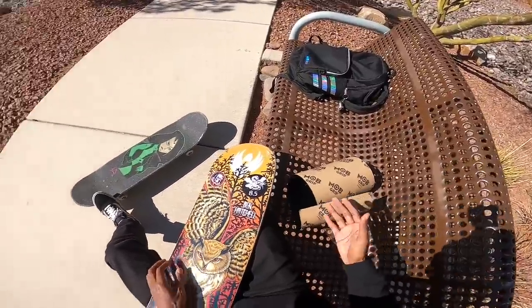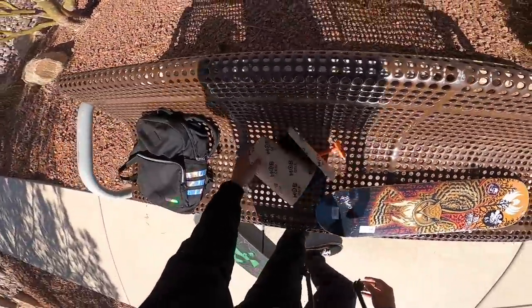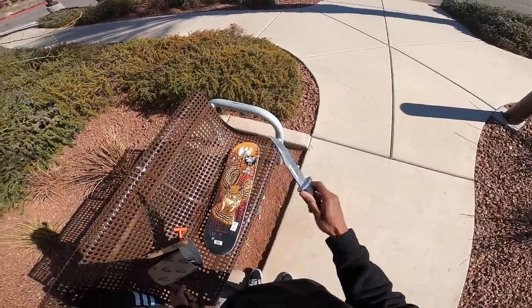I was literally supposed to use this grip when the Spider-Man movie came out, but this board just lasted me so long I didn't end up using the grip tape. I'm using it now, I'm like two months late, but it's fine. I'm out of LM Grip Art stickers - I gave those away. I have like in-and-out stickers and that's it. But this is how I'm gonna cut my grip tape from now on - with the scream knife.